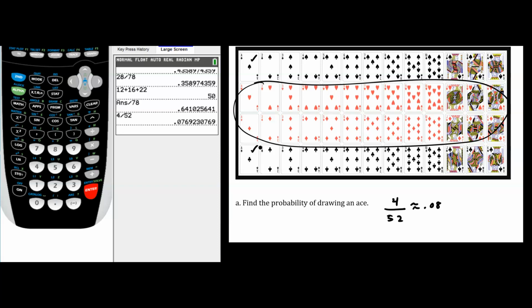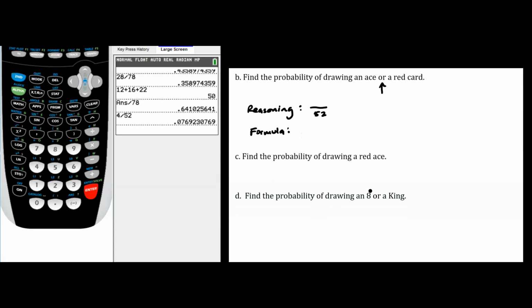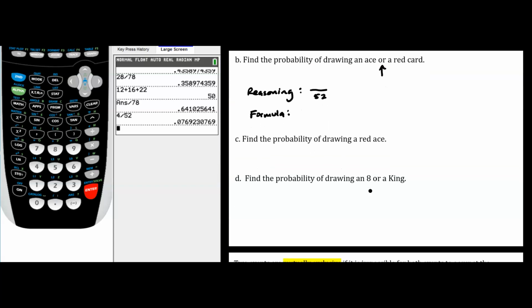And remember, we're looking for all cards that are either aces or red cards. We're looking for the union, and the union in terms of, I guess, visually looking at what that union is, I could even draw it like this. I could circle all of the aces and then all of the red cards like this. And you can see that that grand total of aces and red cards is equal to 26 plus the additional 2. So our answer to this question is going to be 28 out of 52. Okay, so from a reasoning perspective, we are getting an answer of 28 divided by 52, and that is approximately 54%.